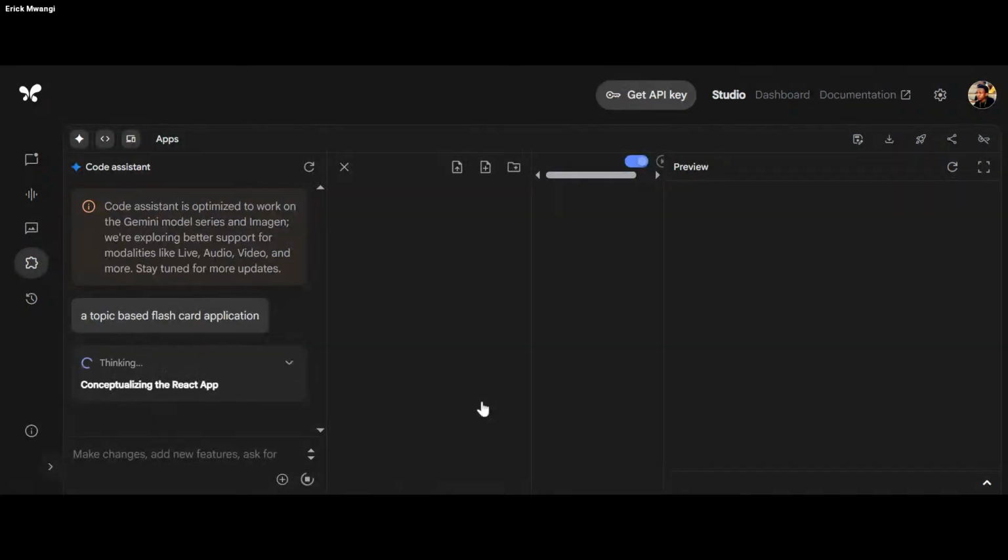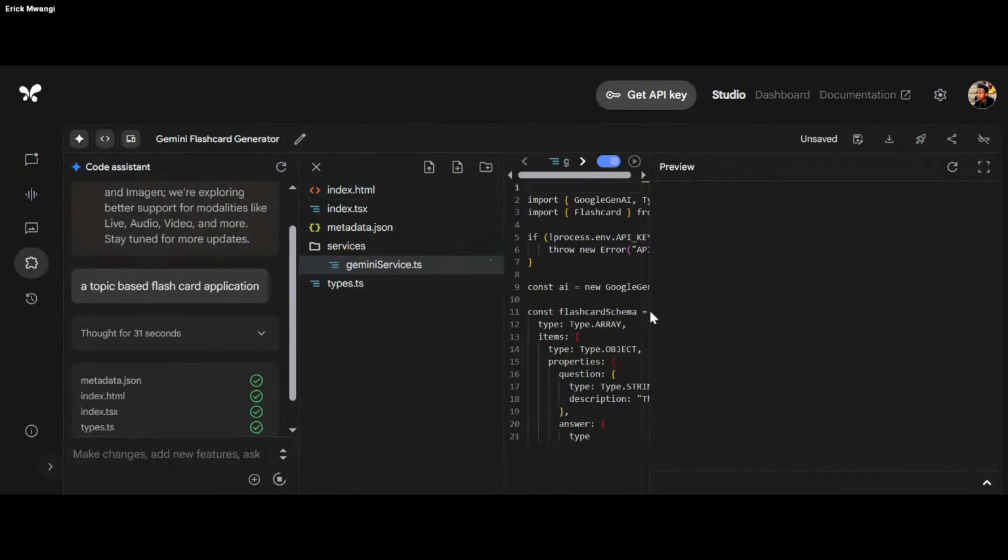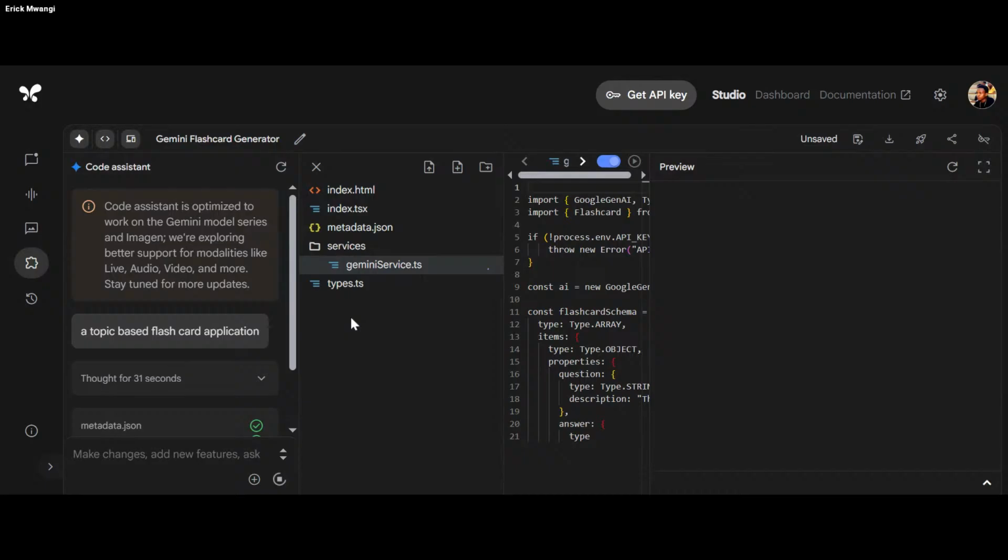So here is a code assistant. It will write the whole code for you. So if it's a website, it will code a website for you that has capability to generate flashcards based on the topic that you have given. See my screen.